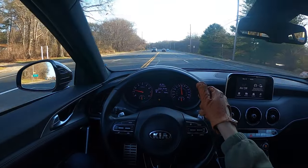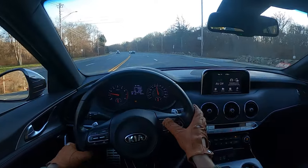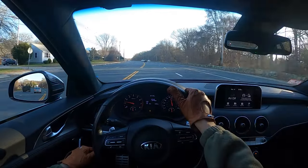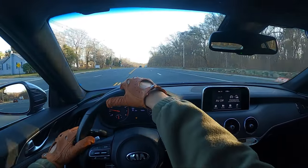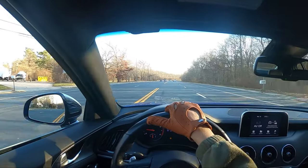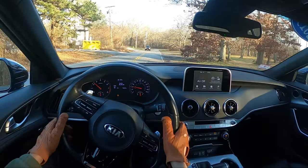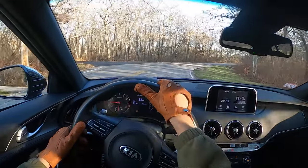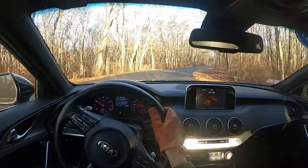For road noise going about 55 miles an hour, you have a mostly analog gauge cluster with a center multimedia screen and digital speedometer. It's pretty quiet in here with the 19-inch wheels — noise is not too bad, not dead silent but really not bad at all. Going at about 2,500 RPM it sounded good, riding well through the bumps — a little bit of a stiffer ride, but it should be being a sports car. Let's pop into sport mode — you can feel a little change in the steering, nothing too impressive but it does have a change.